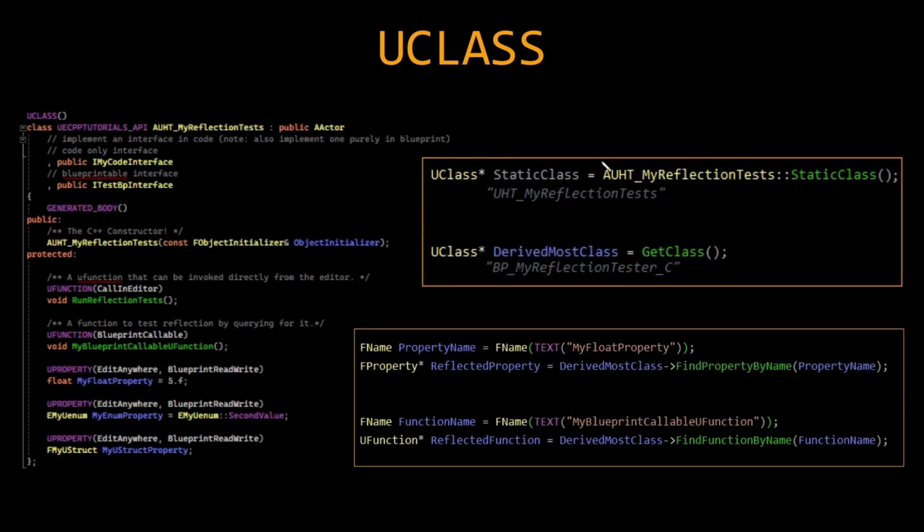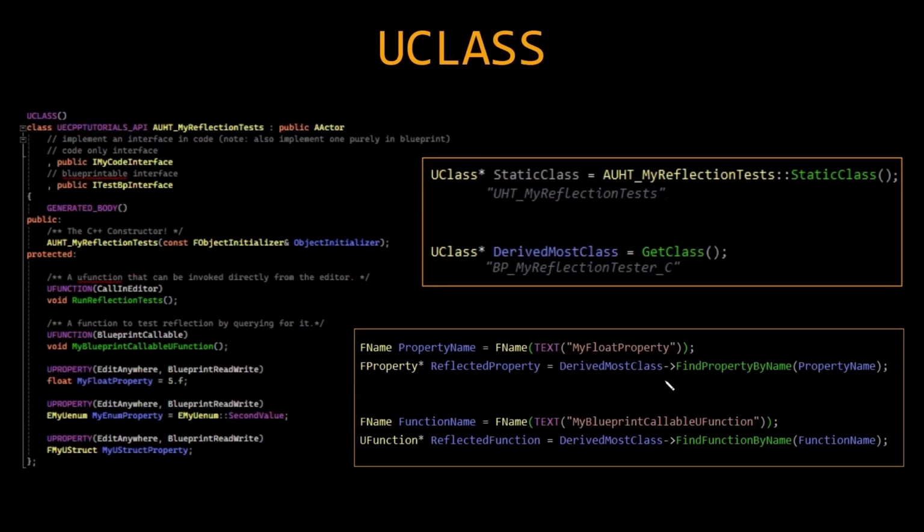The StaticClass gives you specifically the thing associated with that type. So ignoring whatever the current object is, just get the static reflected class here. But generally, you probably want the getClass method to give you the derived most class. And so you can see here, I have this class and I have various properties. I have functions on it.